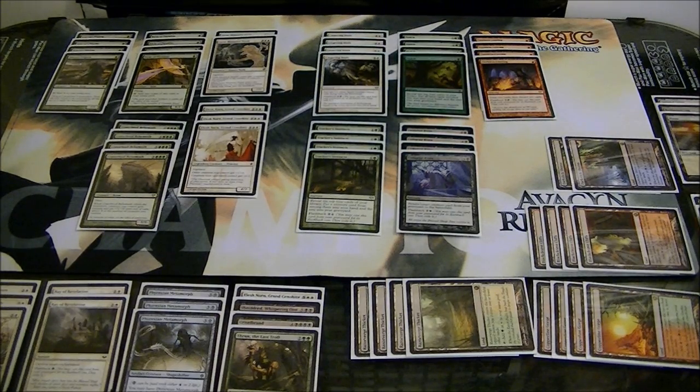It's a post Avacyn Restored Frites deck. So it's Frites, but some new Avacyn Restored stuff thrown in there, a little twist to it. So I figured I want to do a deck tech and show you what I got. So let me start off with the creatures.